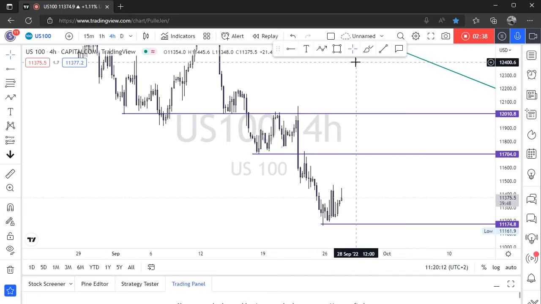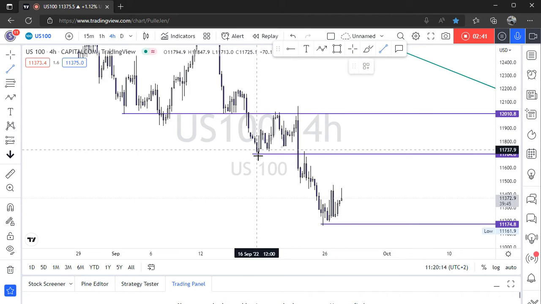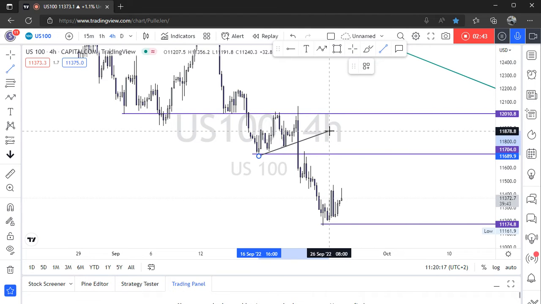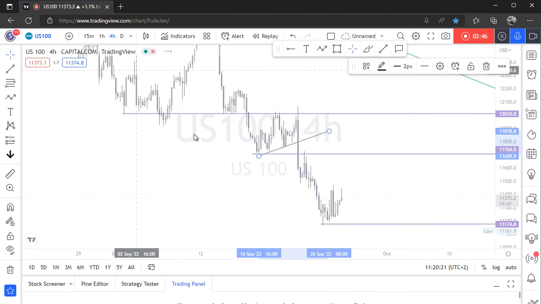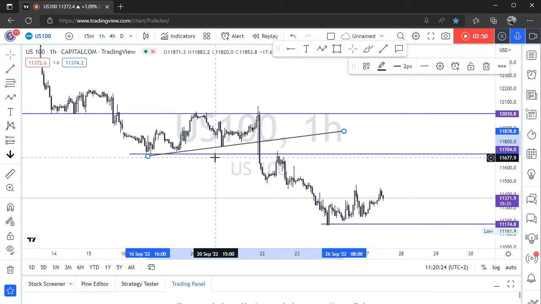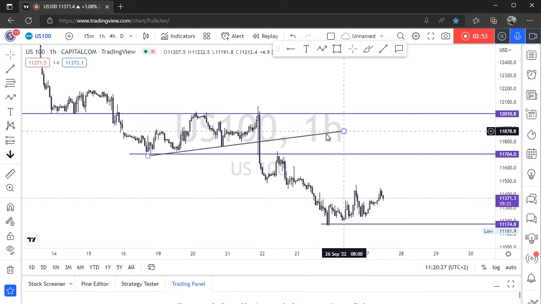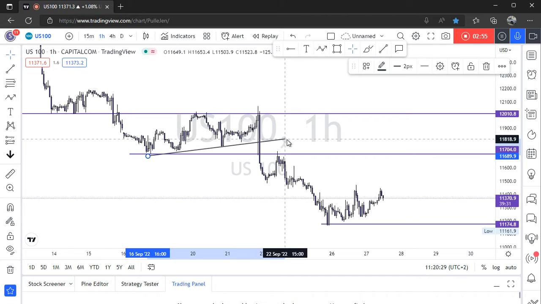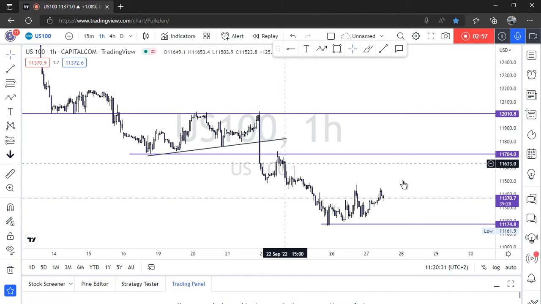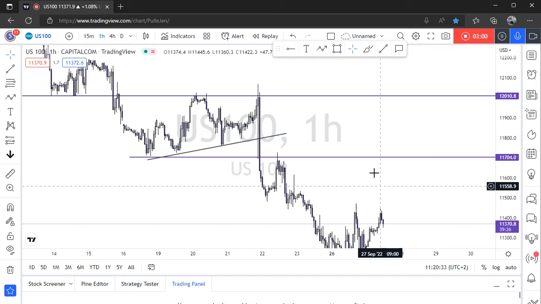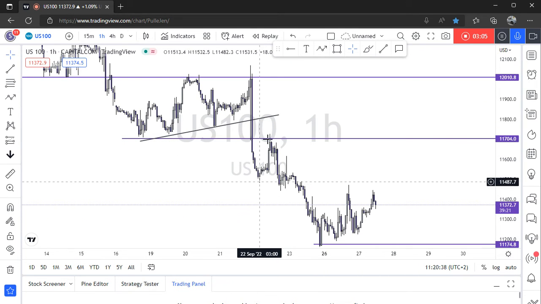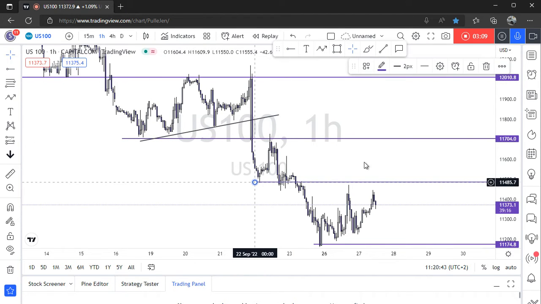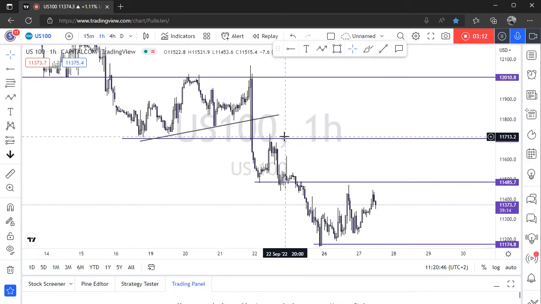So I'm going to explain a little bit what happened here, and what kind of patterns I also managed to identify. So I'm going to switch to the 1 hour. The 1 hour is the time frame that I usually trade on. That's where I managed to get entries on, and other time frames too. So we can clearly see that what was happening here, price sort of managed to break out and come and retest this area. So let me just put a support here.